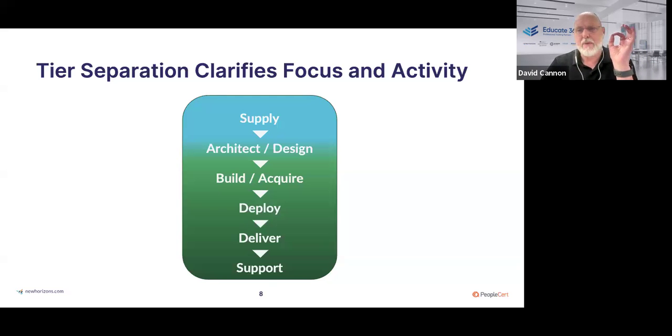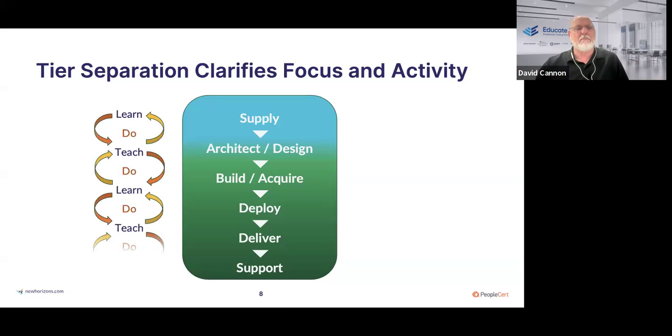So the first gap is when the tiers do not communicate effectively through this life cycle. If somebody is architecting and designing, but not telling the tiers below them on the diagram, the tier two groups, what that looks like and why they made certain decisions, they're not educating them. So when something goes wrong, the tier two team and the tier one team really have to do troubleshooting from the beginning. So that's a gap. There's a gap in education and a gap in knowledge happening between tier three, two, and one. That has to be fixed.